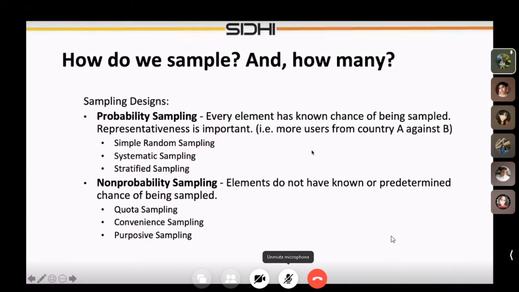So now, at this point, the question that you would have is, how is this all tied up with the data gathering process? The simple answer is, if you don't sample correctly, let alone do a correct experimental design, the data that you collect is not valid or not accurate enough for you to say that your experiment is valid or concrete or has sufficient evidence to prove something. So that's why we're discussing how we sample as part of the data gathering process.